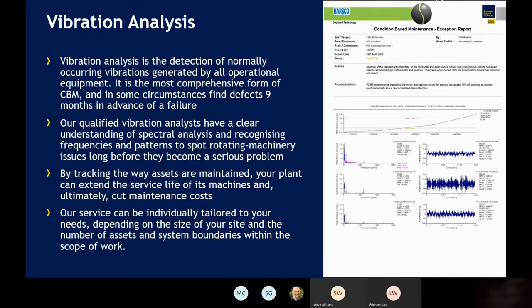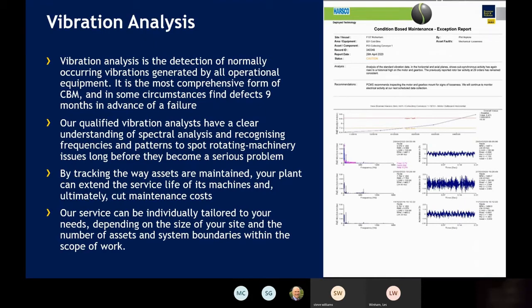Using peak view or enveloping techniques, we can often see a rolling element bearing fault more than a year before replacement is required, allowing significant time for planning and maintenance. So with regular data collection, properly set alarms, and effective use of trending, we can suggest the best time to carry out your repairs. This allows you to plan the required corrective actions around your existing maintenance schedule.